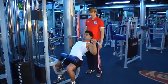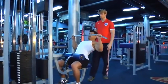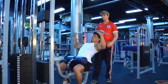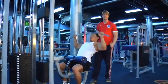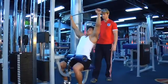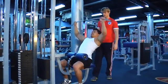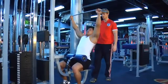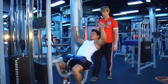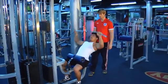So we're pulling in 1, 2, 3, 4, 5. Now remember, at this point, you're starting to fatigue. Turn that switch on. Let's get this. Be aggressive with it. 6 more, 5 more, 4 more, 3 more, 2 more, 1 more, and rest.